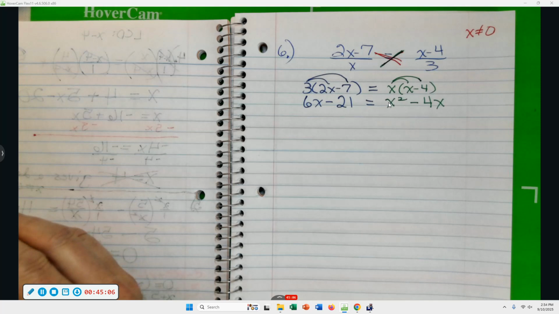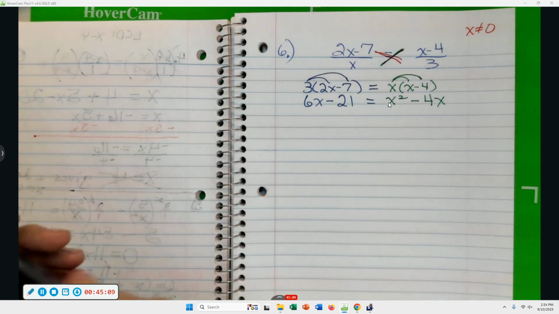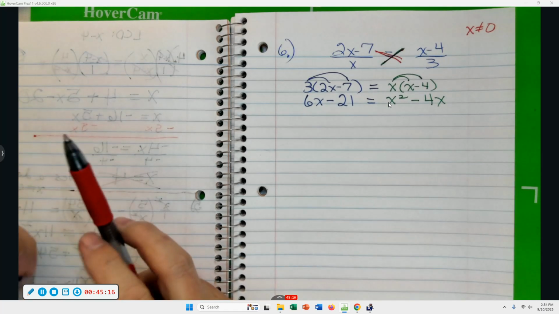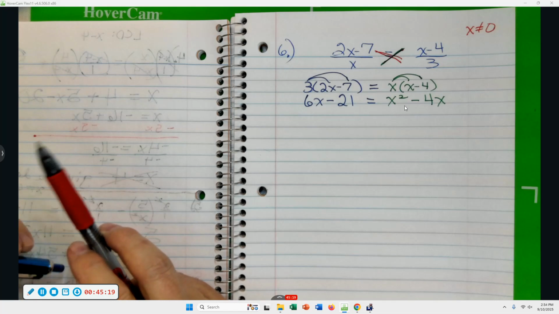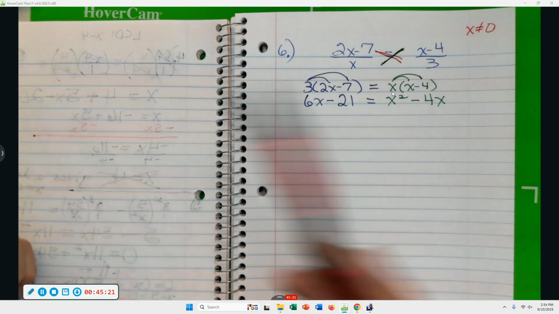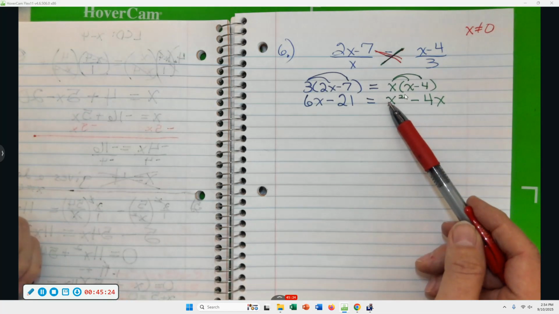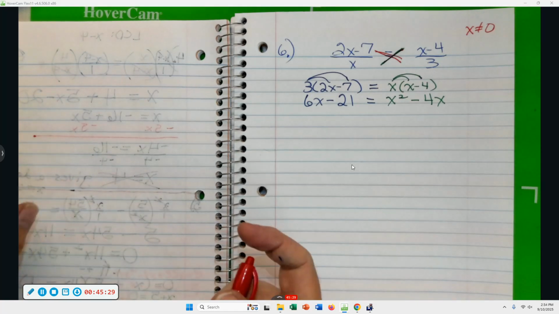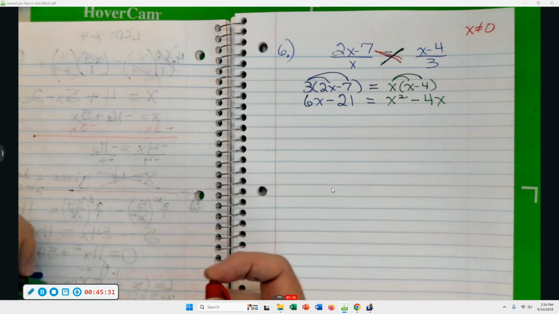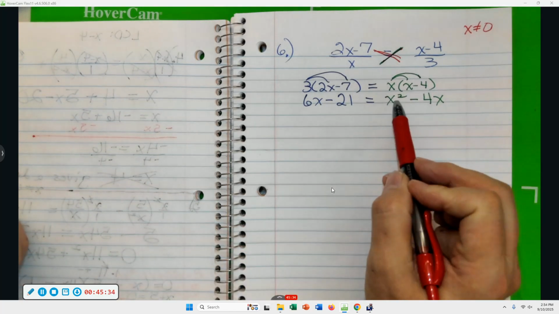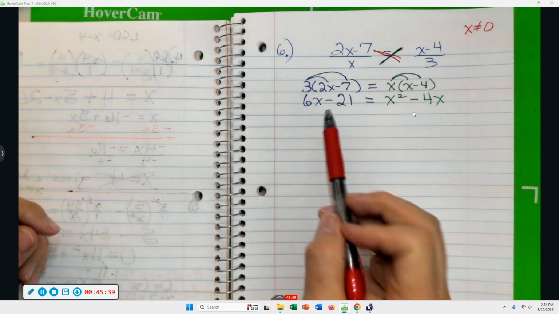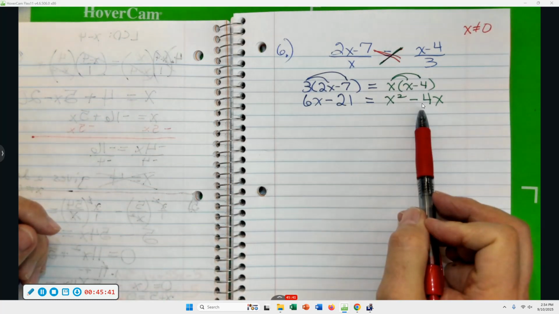How did we know it was quadratic? What did I see? There's something on this line that makes it quadratic. What is it? There's one little x thing, squared. The x squared, that's what makes it quadratic. That means get it set equal to 0 and try to factor or use the quadratic formula. It's this x squared right there that says that it's quadratic. Where do you think I'm going to get the 0? On the left side or on the right side?